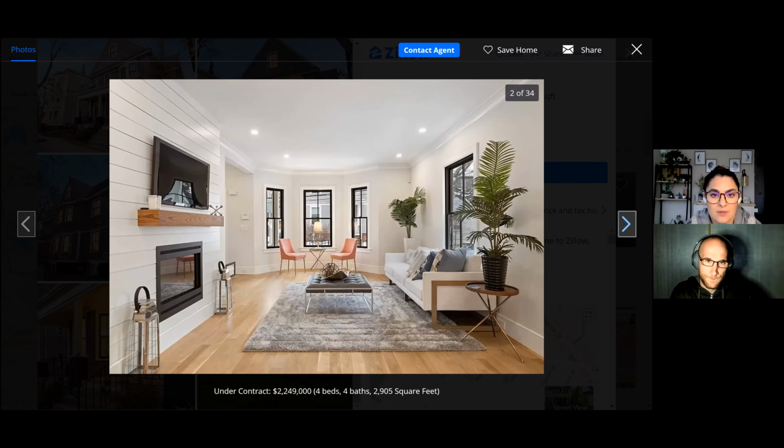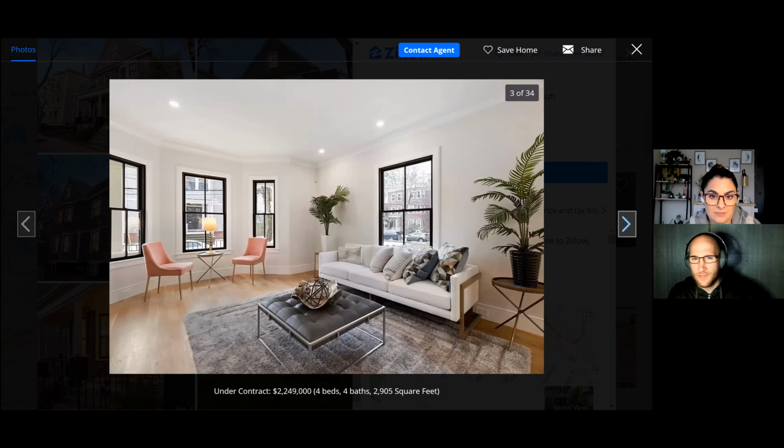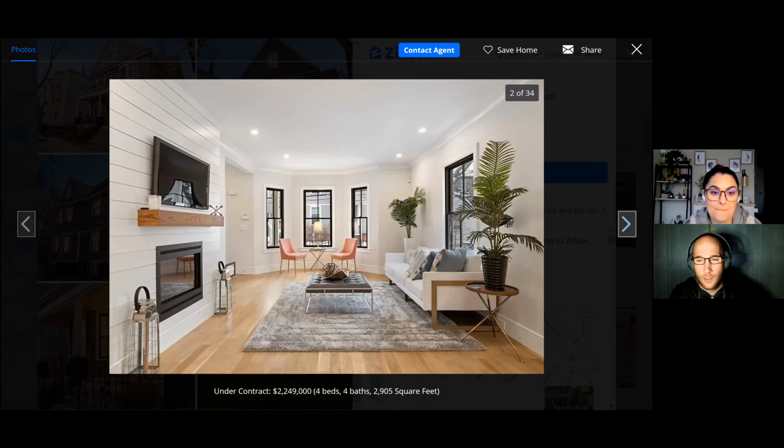That TV is too small. It is. The TV should not be the same size as your fireplace. It just shouldn't. Not like you have to have a big TV to be successful, I'm not saying that. I'm saying it looks weird if they're the same size. One has to be way bigger than the other. If you had a massive fireplace, you'd say, well, it's a statement fireplace. It's kind of weird, but kind of cool. But if they're the same size, it looks like two things. It sort of looks like a double oven, except I know one is a TV and one is a fireplace, and that's not good.